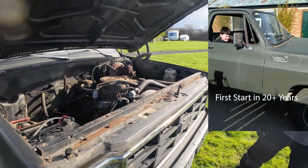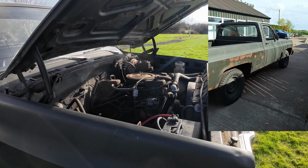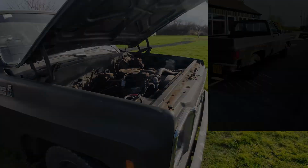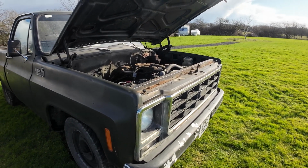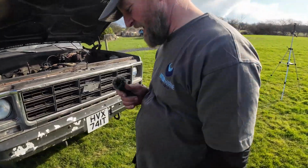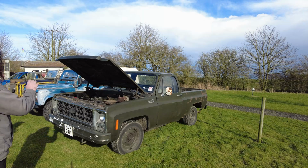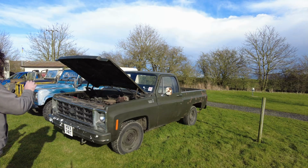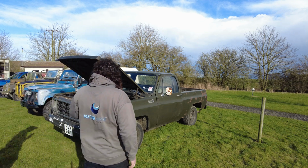So what is the plan for this truck? Well, the original plan was I wanted it a V8 and manual, a bit of a Pro Touring type vibe I was thinking on. And to that end, I bought a Jaguar XJR, an X308, that we were going to convert and pull all the running gear out of that and put it all underneath this. Since that's happened, not quite 100% sure whether we're going to keep doing that because I've been driving around in the Jag and quite like it.